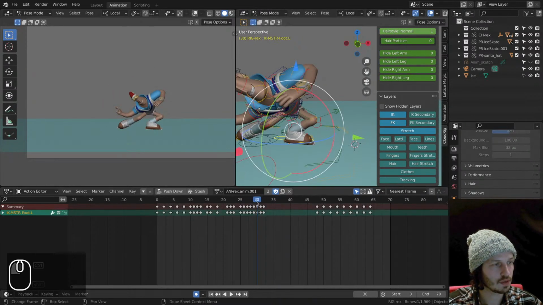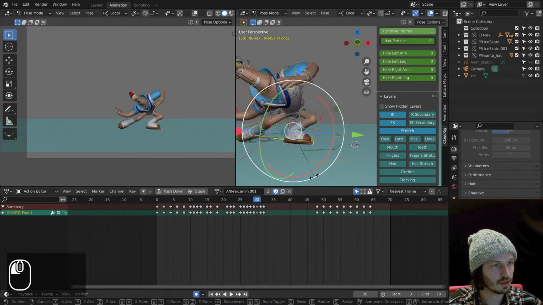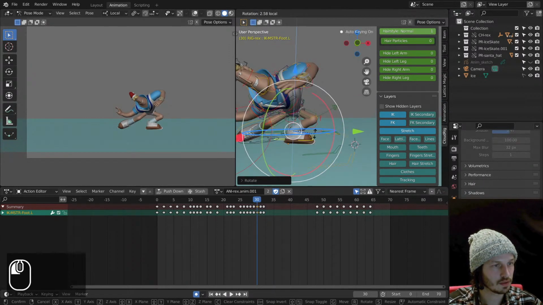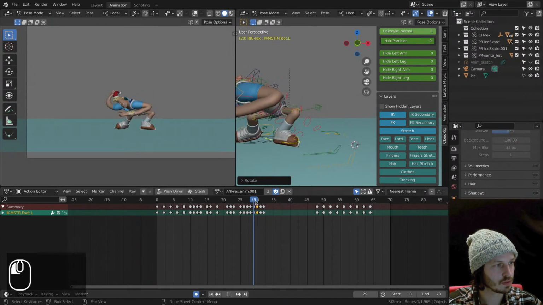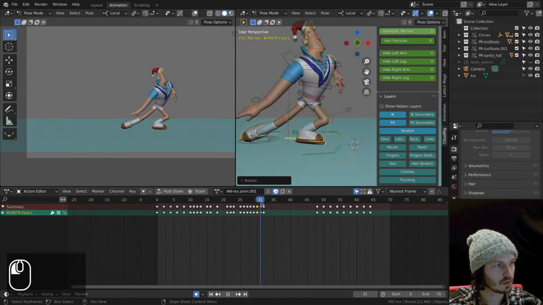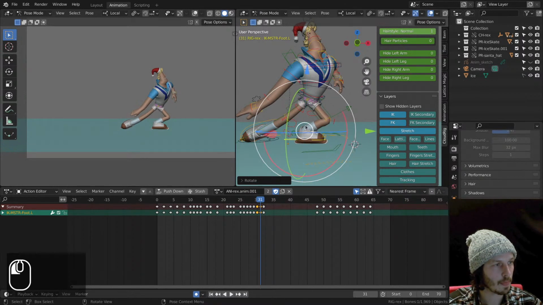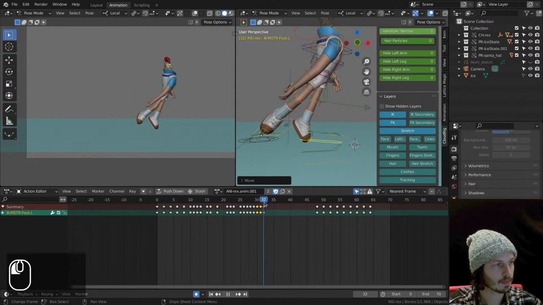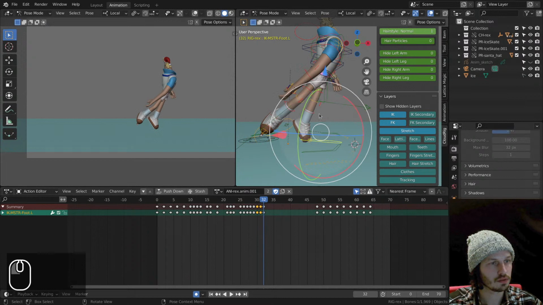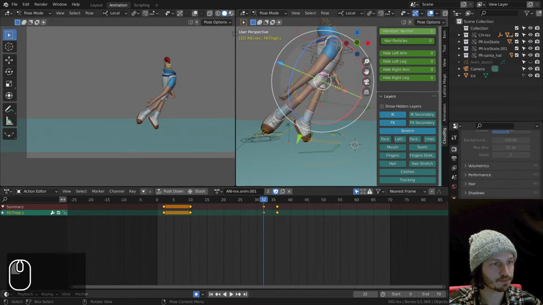So make this skate go a little bit more. And it jumps backwards into that FK pose. So let's give that a bit of blend.